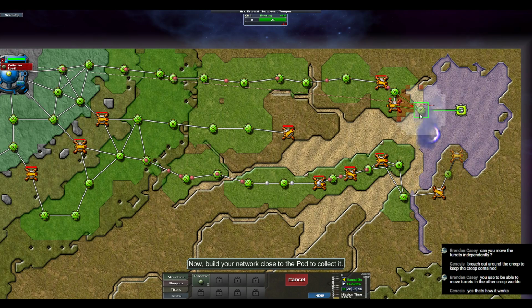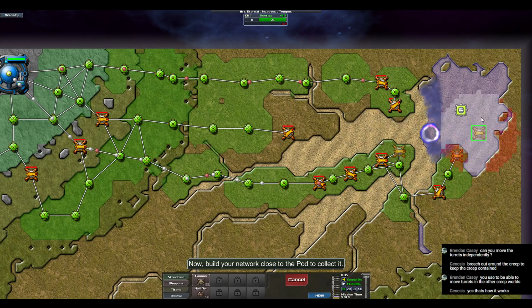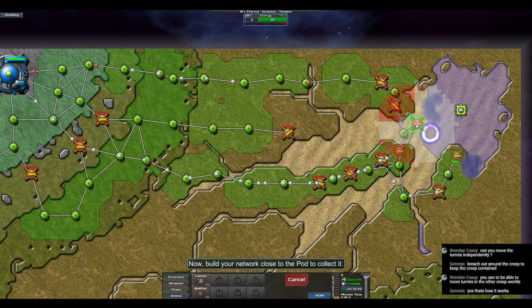So we're going to have to build... Let's build one here, maybe? Let's build... Actually, we should probably build a turret. So let's build a cannon right on the edge here. It will help us beat that back. Go for another node. Can't quite get close enough. We'll go there. And a cannon.